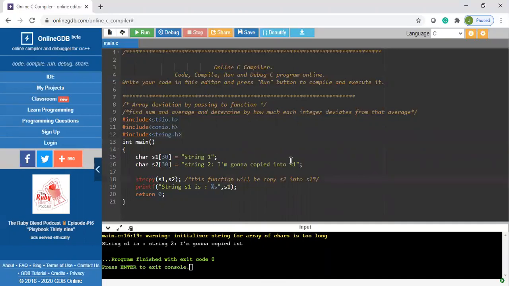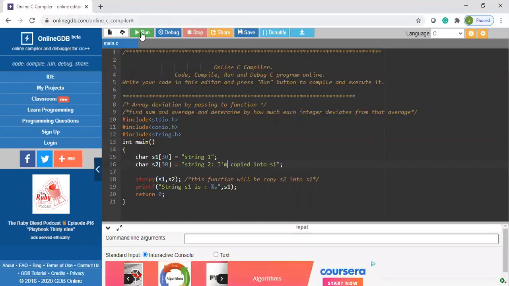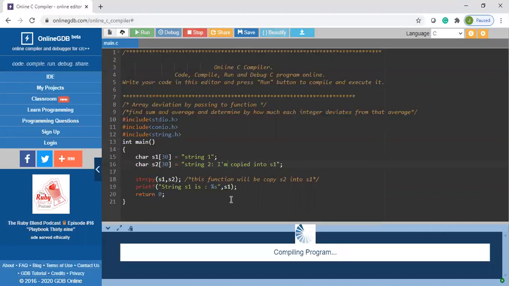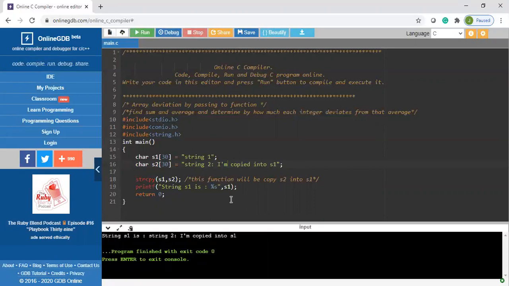Just see it as copy. Just change and let us see. Yes, so this is the output.